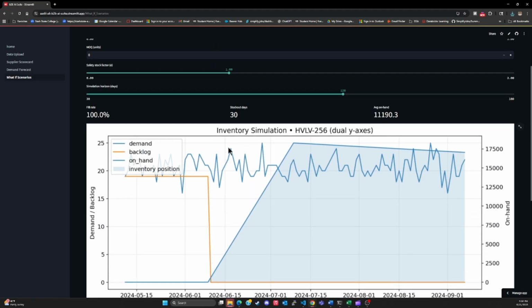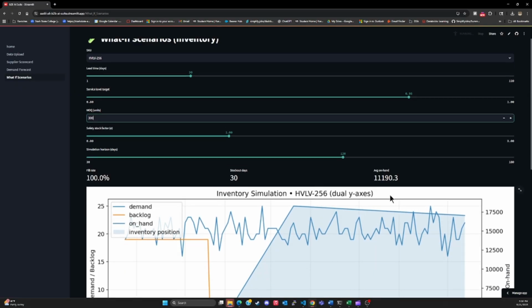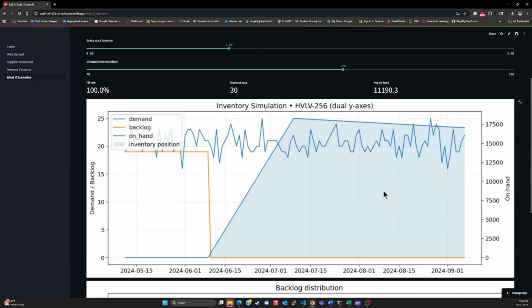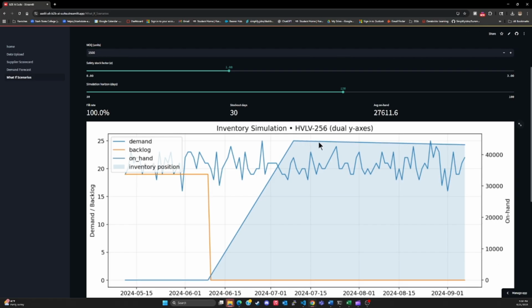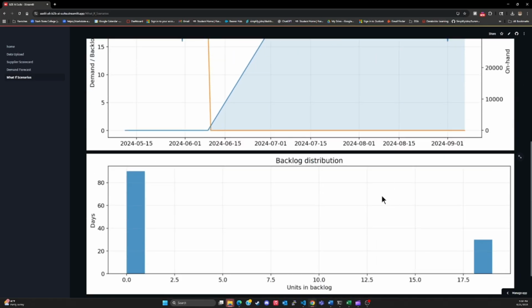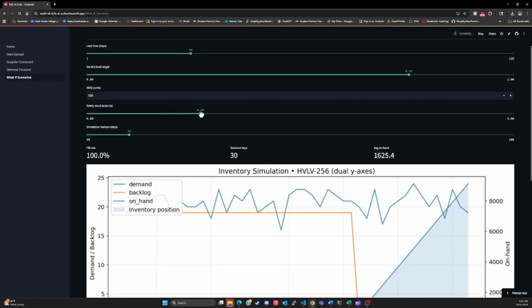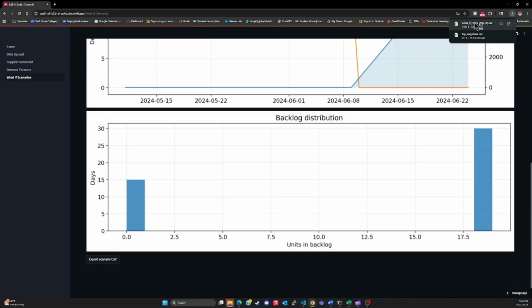So let's say, for example, my MOQ, I wanted to compare it, let's say I'm starting at 300. It's going to show me how that is impacted. And then let's say I want to look at how it compares to 1500 MOQ. I can also see how my on-hand changes, and then how my tail value exposing risk also changes. Let's go for a safety stock. Let's keep it as 1. Let's download that, see how that looks.